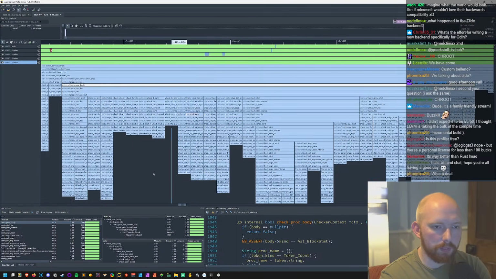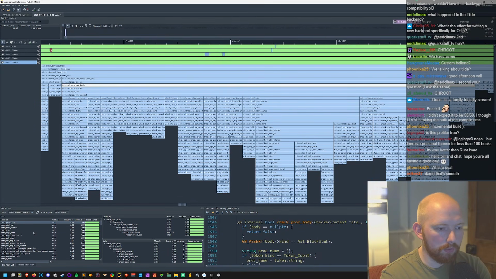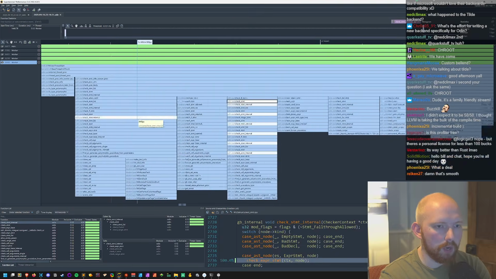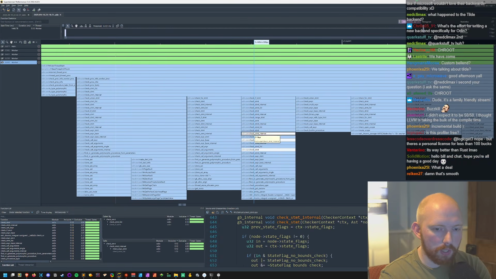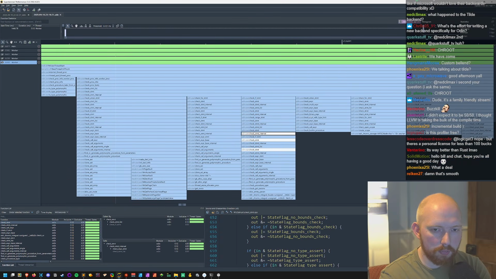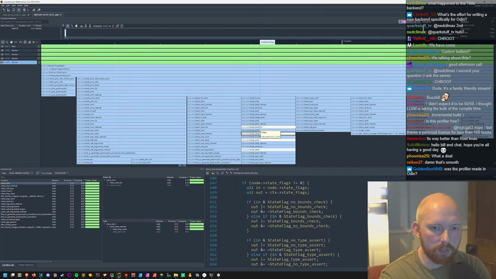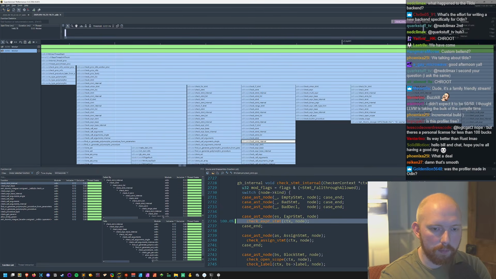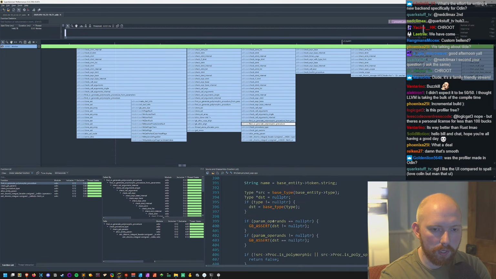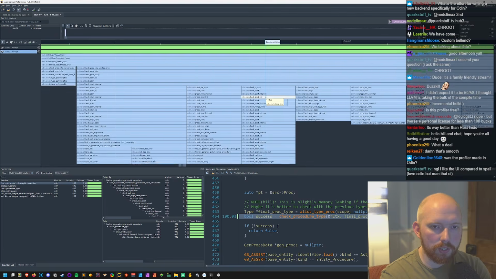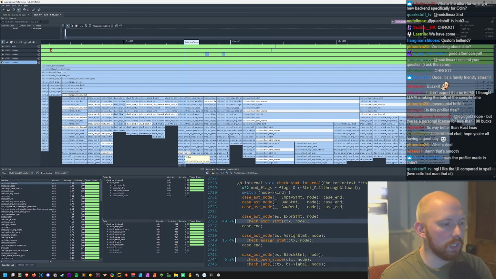We're going to check procedure body, and it even tells you all of the function lists of what it's dependent on, what's their massive states. We can go all the way down. If we zoom in, it even tells you where most of the time is taken. So this was a bad example. Let's go here. And it gives you percentages of what part of the function is being dealt with.